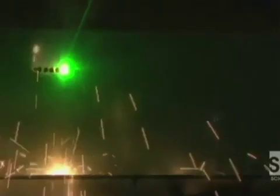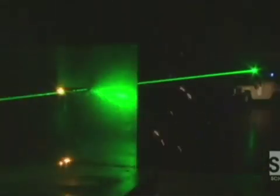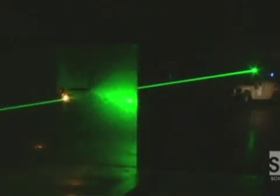The answer is yes. Behold, Zeus. Zeus is a lightweight, mobile, multiple kilowatt solid-state fiber laser cannon. Powerful enough to burn through metal at more than 300 yards away. If you ever played around with a magnifying glass when you were a kid, you might take that magnifying glass and get the sun behind it and get it focused so that you had one small little point where you could catch a piece of paper on fire or chase an ant down. Well, Zeus is basically the same way. We're focusing photons from about a 6-inch diameter down to a very small point. Zeus actually fires 2 laser beams. The first is visible green light, which helps the operator locate the target. Then the more powerful invisible laser is activated.